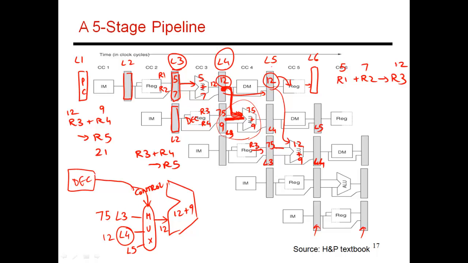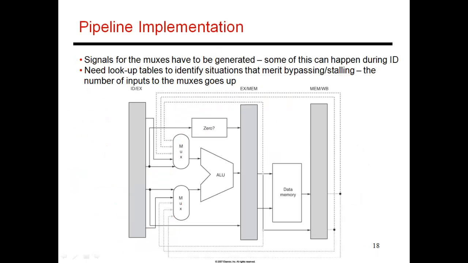The decode stage will figure this out. If the value is being produced by the very previous instruction, get your input from L4. If it's produced by an instruction that issued one cycle earlier, get your input from L5. If the value is produced by an instruction that issued at least two cycles prior, get your input from L3, which is the valid register entry. The decoder controls the multiplexer feeding the ALU, and R3 plus R4 that began in the third cycle can proceed without any stall cycles.